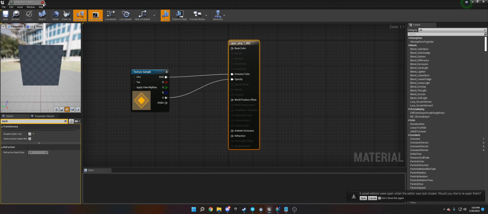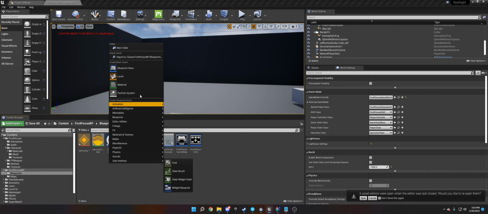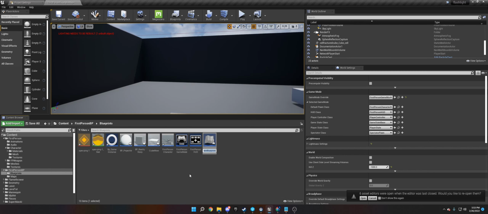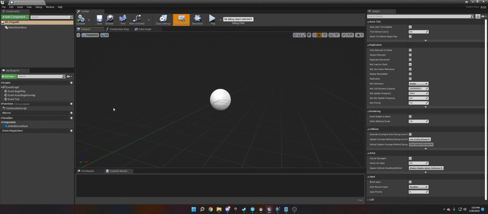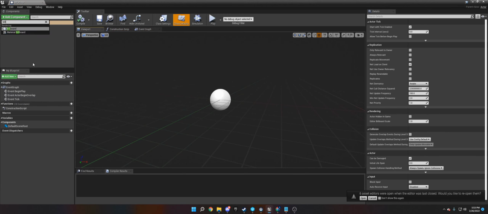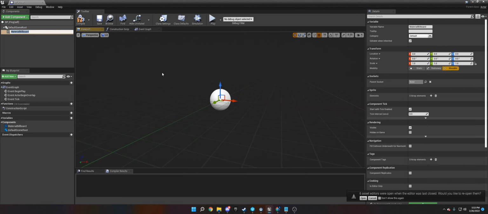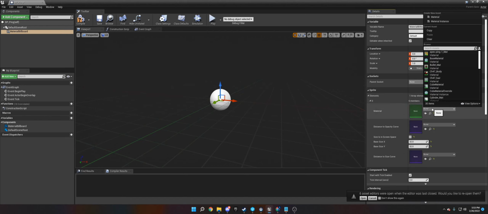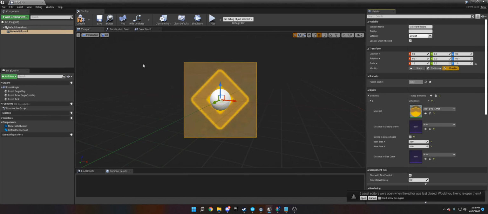Okay, so now we need to actually make the ping itself. So we need to right click, Blueprint Class, Actor, BP Ping. Okay, and we need to just add a simple component, and this is going to be called Material Billboard. Make sure you use that one. And then we're going to add an element under sprite. And this is going to be that material we just created. Apex Ping 1 Mat should be at the top.